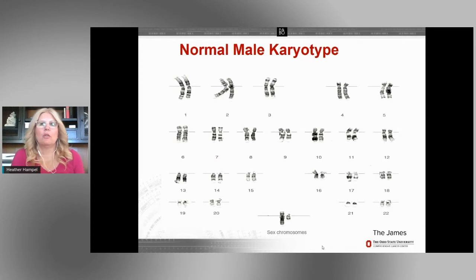So I want to take you first back a little bit to some basic genetics. And I actually do this with my patients in clinic, and I think it's a great way of understanding how cancer susceptibilities work. So as you know, we all have 46 chromosomes. You get 23 from your mom and 23 from your dad, so they come in pairs like you see here on the screen. Each chromosome has thousands of genes on it. There's about 20,000 genes altogether strung along these 46 chromosomes. And each gene codes for one protein or substance that your body needs to grow and develop properly.